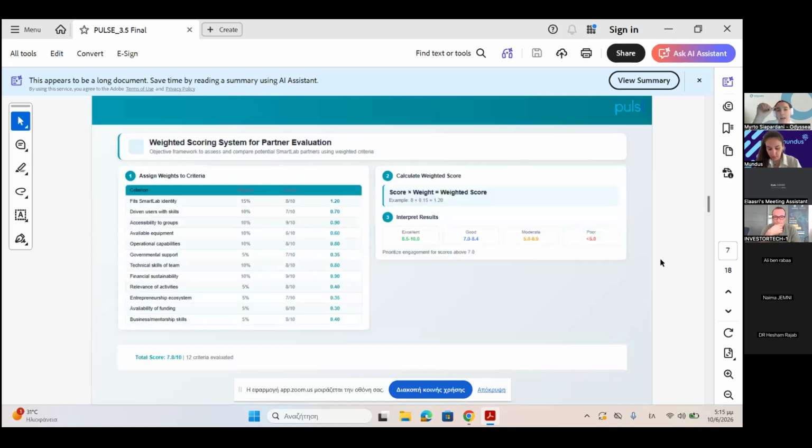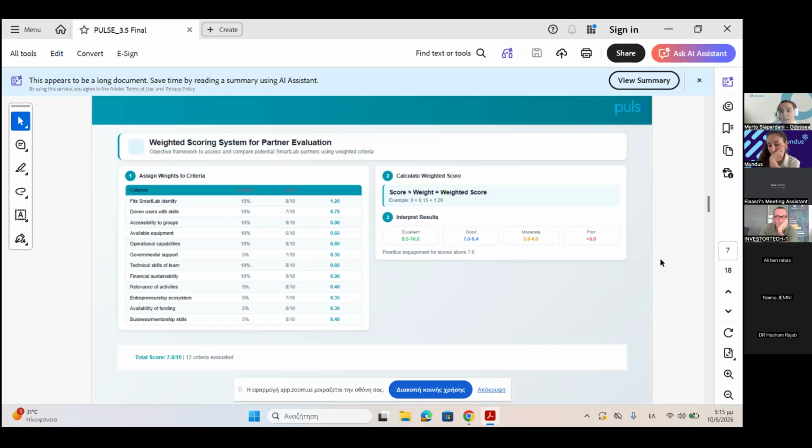Let's explain now a little bit the scoring system for evaluating your stakeholder. As you can see in this table, and probably you have already seen it in your own time, we have different criteria that have different weights and scores.